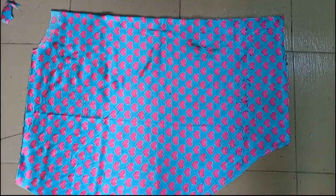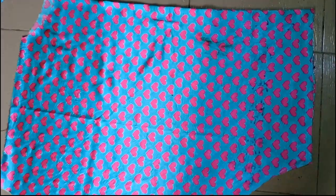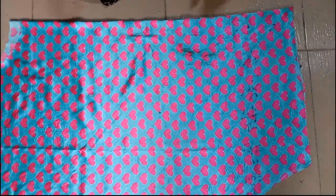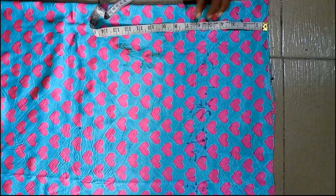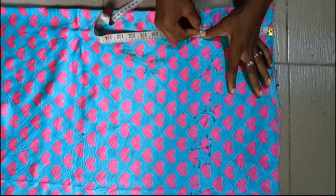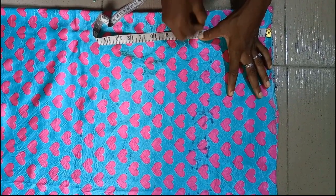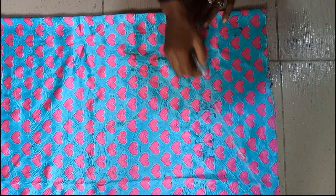You can see now, so it will make the eye low part of it. So I'm going to reduce the front with at least 6 inches. So these are 6 inches. Then I'm going to curve it to this edge. So you can see it. By the time I cut it out, you're going to see the shape.